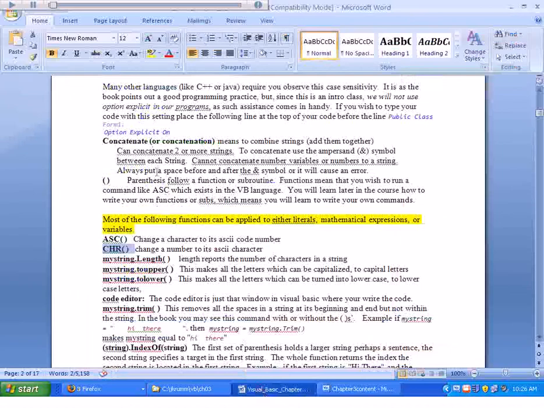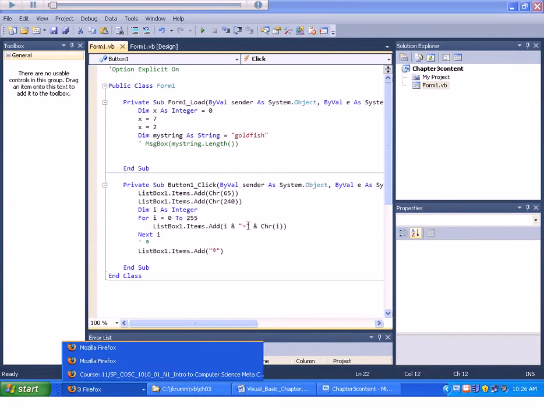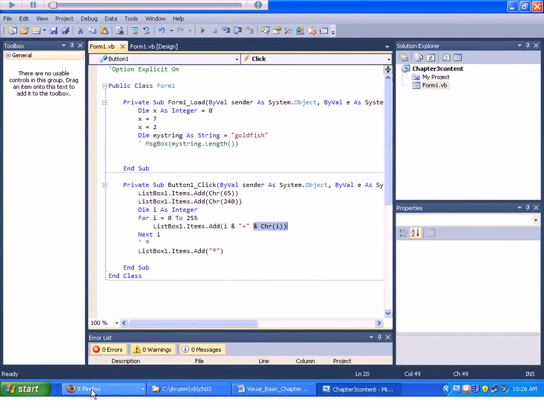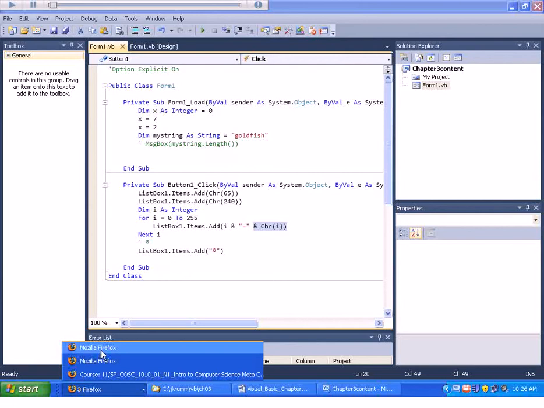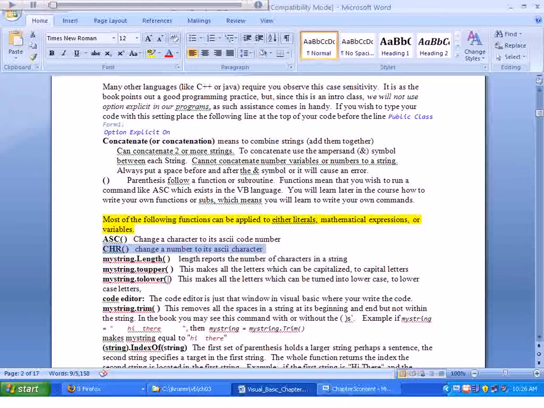Let's go back to this. So everybody should kind of appreciate ASCII gives you the character for some word ASCII code, and CHR gives the number to the ASCII code. Okay? So you're going to see characters with character, and you're going to see ASCII codes, I guess, with ASCII. I hope I said that right. Now, let's go ahead and go on.